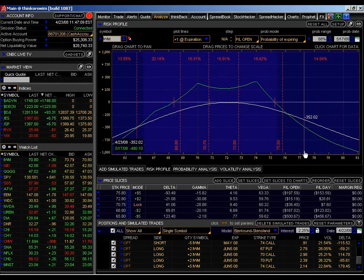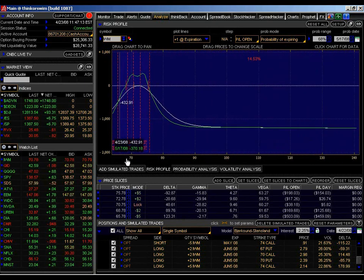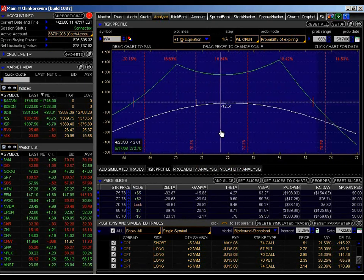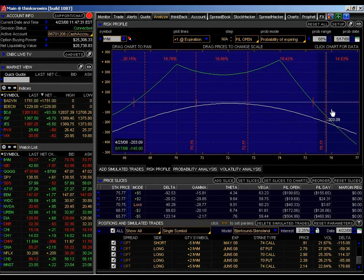So what we did in order to compensate for that, I'm going to try to spread this out a little bit. There we go. It ran very, very close to our break-even point. Well, in most cases, most option traders would panic at that point and say, oh, the trade's not going to work out, because if it starts going beyond my break-even point, I'm going to be in losing territory. I'm going to start losing a lot of money.